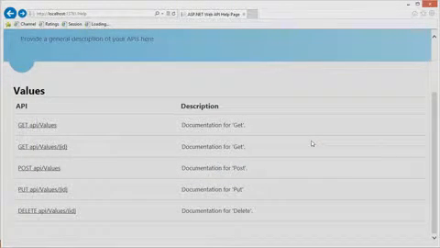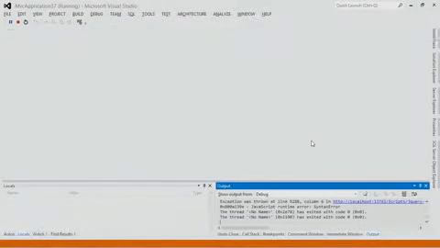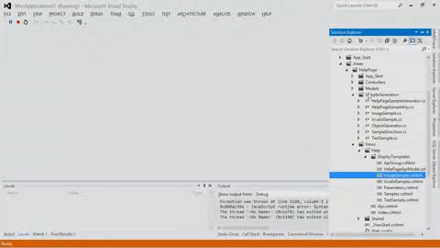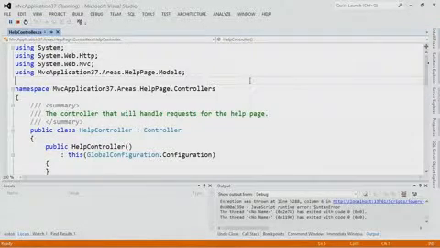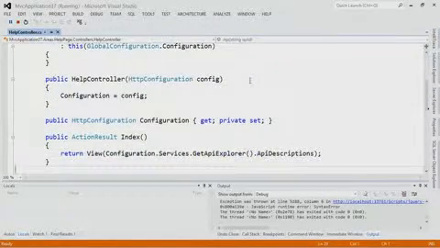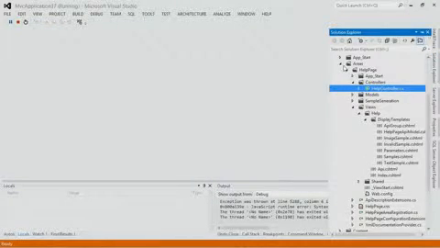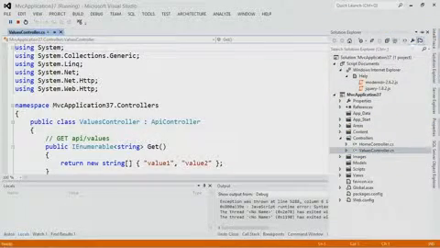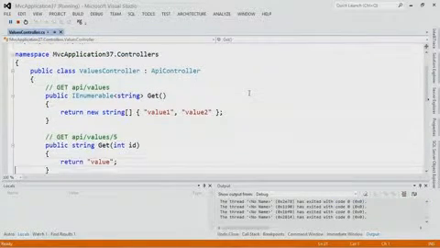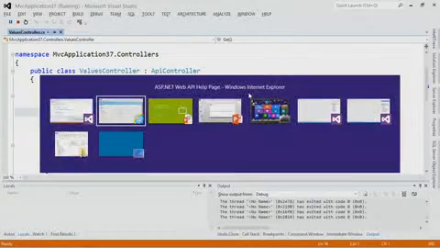Now we've got an API that's documented itself. Let's browse to it and see what we get back. So on the server, I'll close some of these down here. We've got my controller, and I've got a help controller. So my help controller, excuse me, the wrong one. I want to look at my values controller, which is the main one. So areas, I was looking in the help area. If I go to the main application's values controller, I can see if I request just get, it's going to return an array of string. So let's look at what happens there.